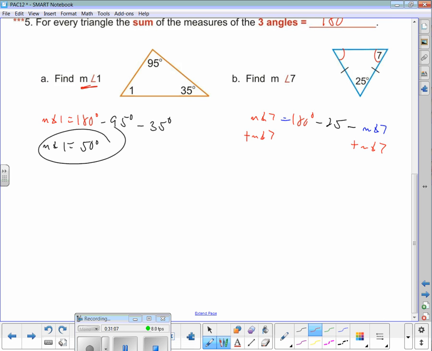Equation? Right? Things, you add their opposite. What's one measure of angle 7 and another measure of angle 7? One of them and one more of them is? Two of them. You now have two measure of angle 7. Would you agree? Nothing hard there, right? Again, when we're done, I'll show you an easier way to fool with it. But this would be the mathematical way. And what's 180 minus 25? 155?